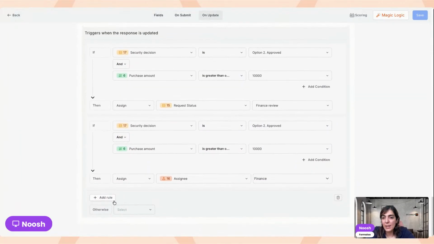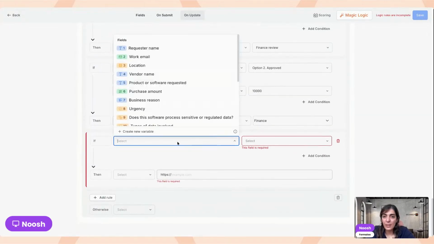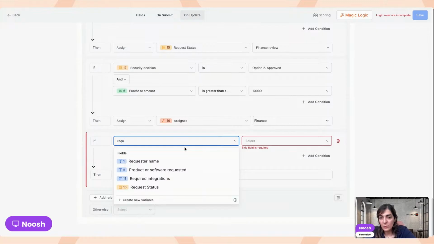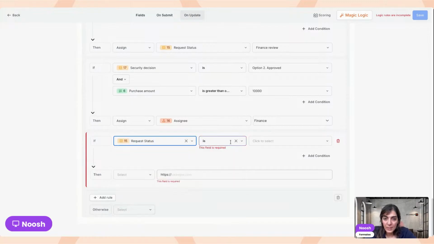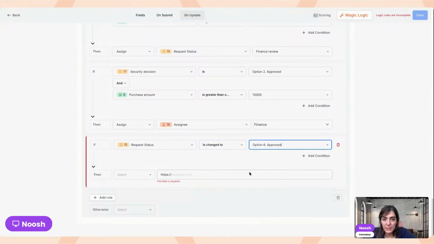Here I want to set a new rule that says if the final request is approved, if the request status is changed to approved, so I can process it.